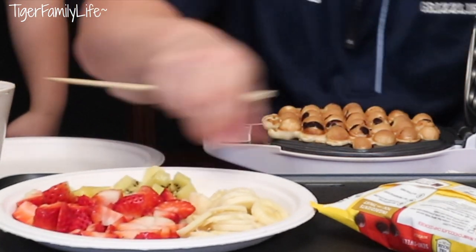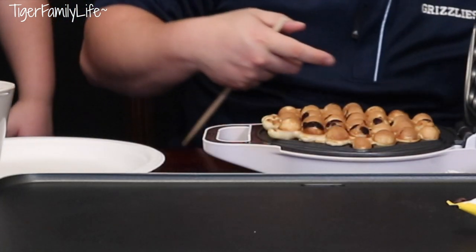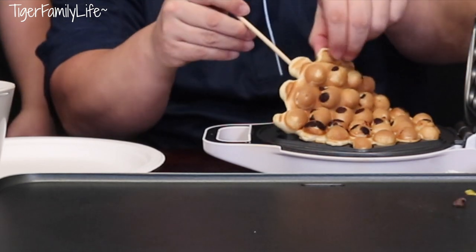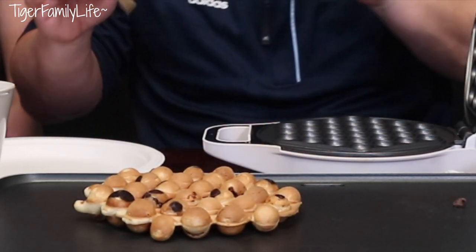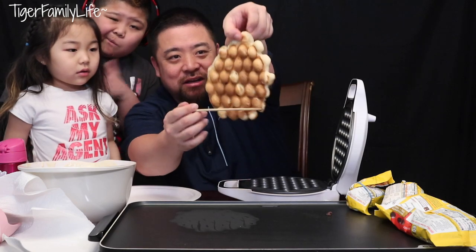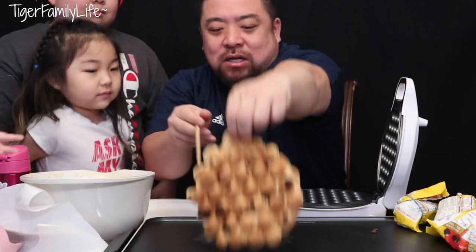So what we need to do is you have to pull it out. I learned that. Oh my god! Because it's soft, right? The waffle comes out hot and soft. So you gotta let it cool down, then it molds. So I'm gonna show you guys. Look at that. That is a bubble waffle. Oh, baby, it's hot!